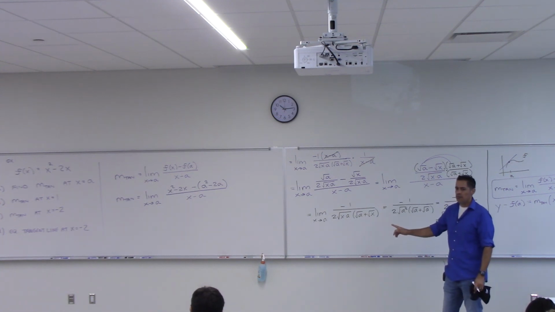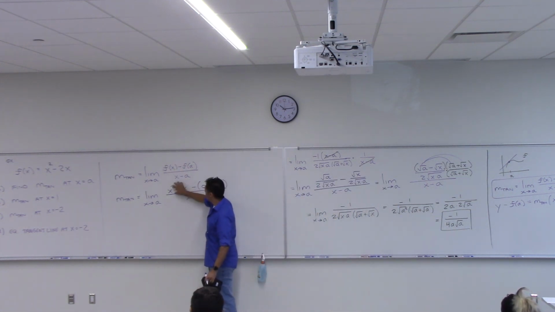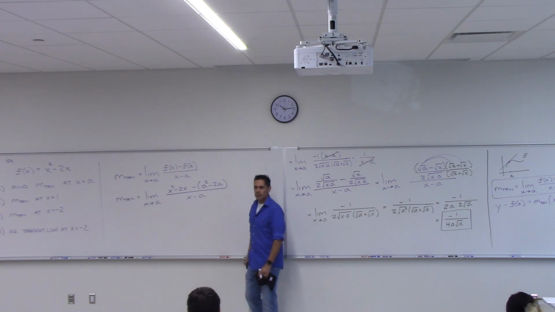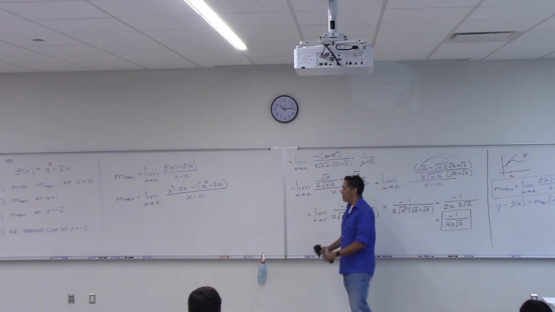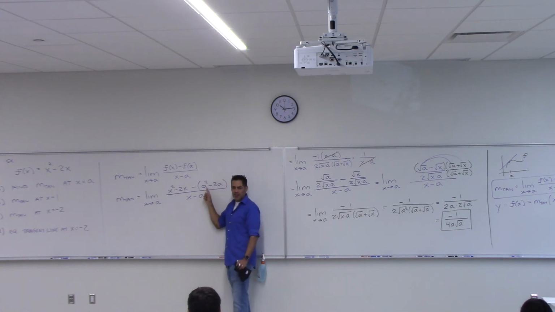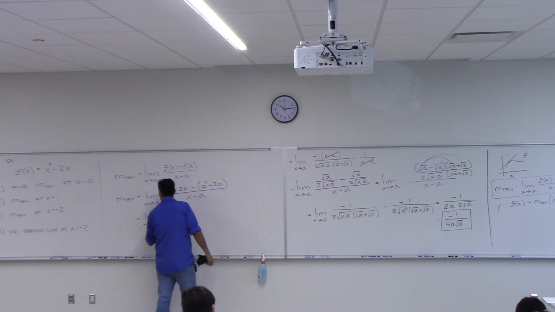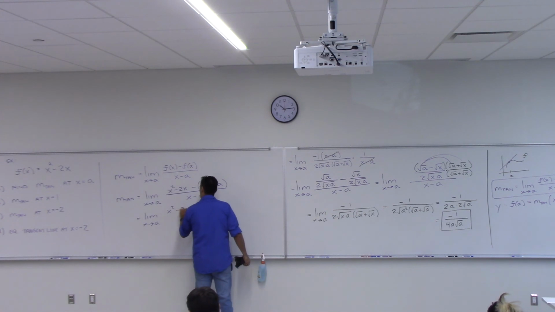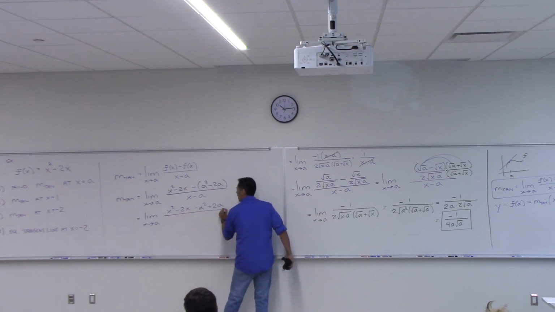Any questions there on where any of that comes from? f of x minus f of a, all over x minus a. It's always x minus a. That's the formula on the bottom. Distribute this negative sign through. The negative in this parenthesis is one of the biggest mistakes I see in students. They forget the parenthesis, they forget to distribute the negative, and then things are never going to work for you that way. So this becomes the limit as x approaches a of x squared minus 2x minus a squared plus 2a on top, and on the bottom we have x minus a.